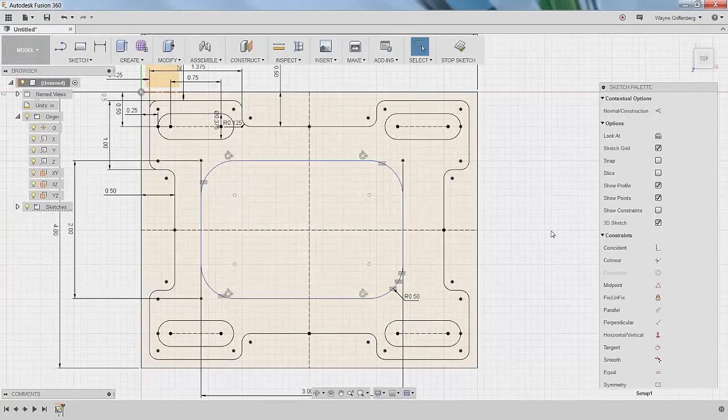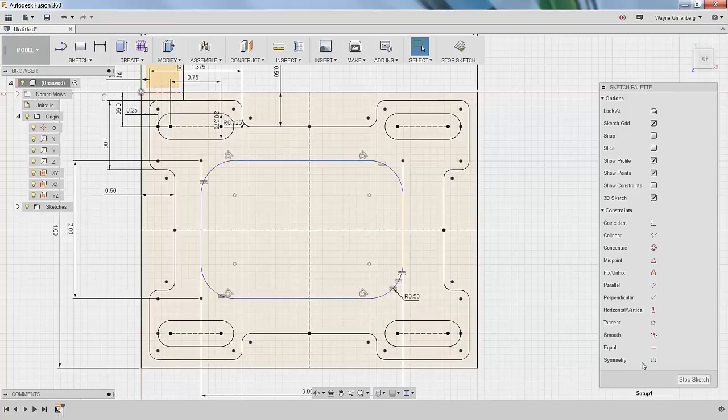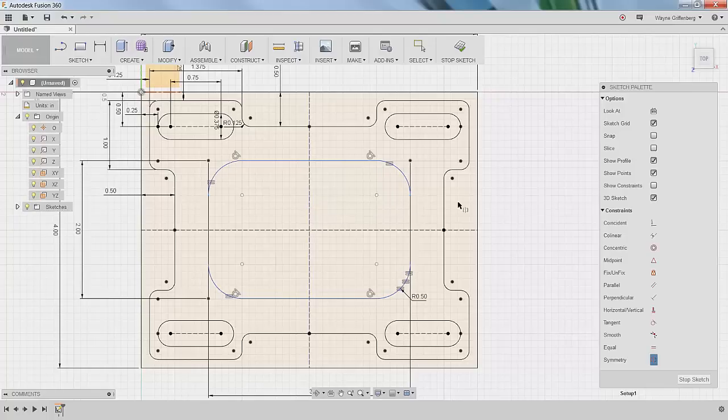So I'm going to add symmetry. I'm going to go down here to symmetry right here on my sketch palette, select that, and then when I hover over an item, it says select the sketch objects or change constraint type. Well, I'm going to select this one, select second sketch element. I'm going to select this one, select symmetry line. What do I want those two to be symmetric about? I'm going to select this center line right here. Select, there it goes, give it a second, and now I have symmetry about that center.